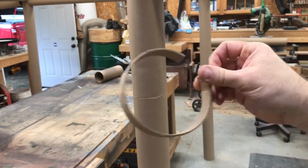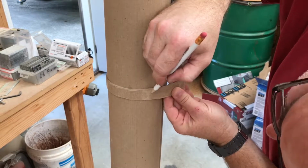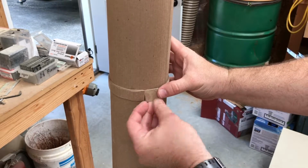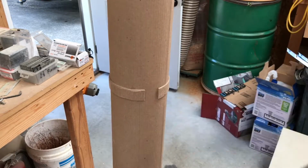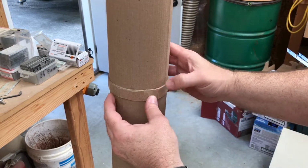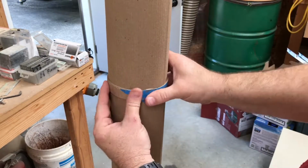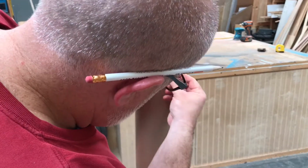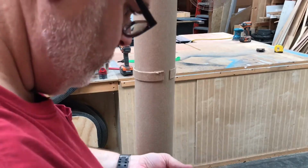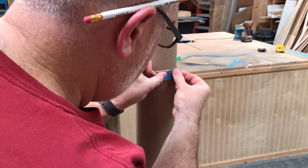Bamboo has a segmented look, so to recreate these rings, I've cut some thin strips of the same carpet tube. Using carpenter's glue, I'm just adhering them around the bamboo at random places. Then I'll use a little painter's tape to hold it while the glue dries. This fella here, who I can only assume is Santa Claus based on his red shirt, his white beard, and his portly build, was nice enough to give me a hand in the gluing up of the segments.